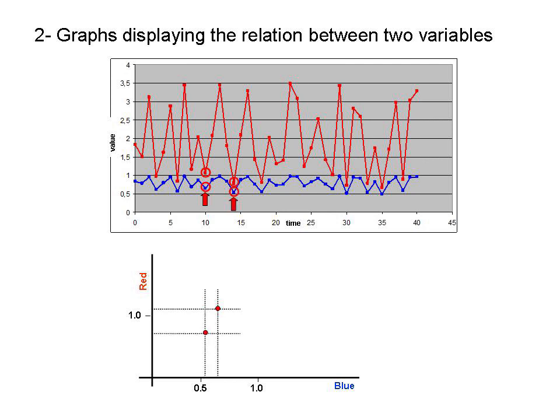So, for example, we go to the 14th measurement time point. Again, we measure two numbers, one for the red variable, one for the blue variable, and we plot them accordingly. And now we have another point. We do not know which point comes first just looking at the lower graph. You have to have the information on both the upper graph and the lower graph, and you have to match them.